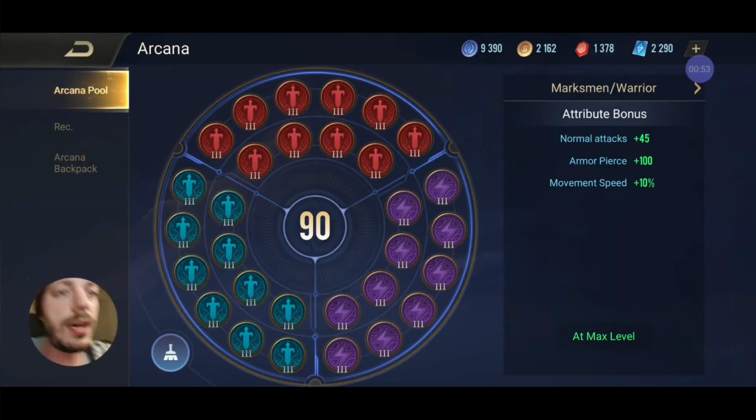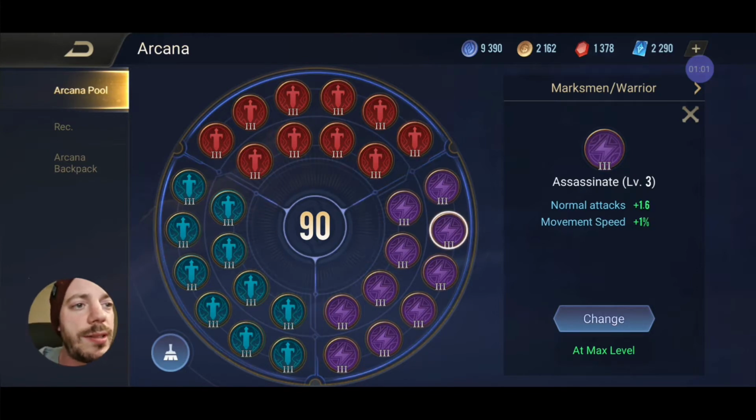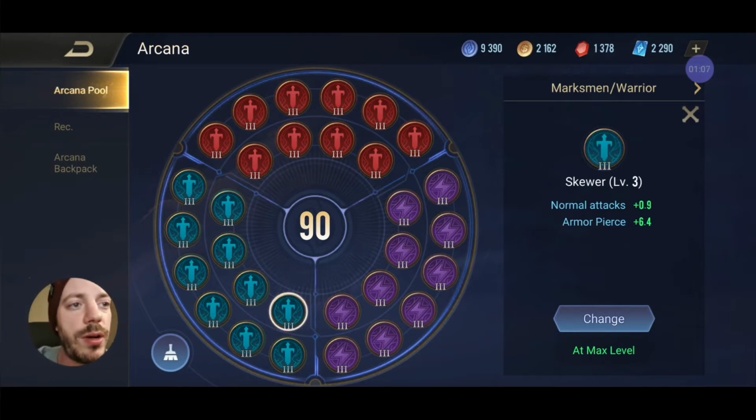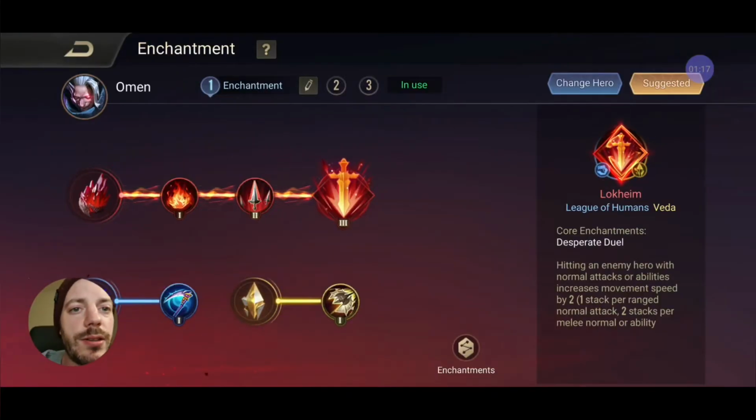Arcana-wise, as you can see, I have been using Onslaught. I think the combination of more attack damage as well as armor pierce is actually quite nice. I picked normal attacks as well as movement speed with the Assassinate, and I'm going with Skewer for the armor pierce and again some armor, again some attack damage boost. And that basically continues here in the enchantment section.